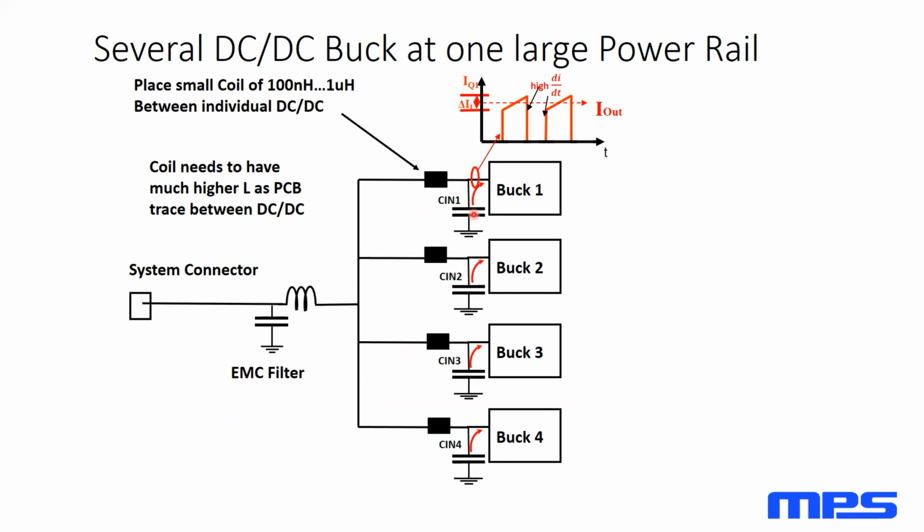Buck 1, when it turns on, is going to want to draw all of its power from CN1. Then we allow the battery, in this case, since we've taken out that intermediate rail, to resupply it directly. As long as we have some impedance between these, we can keep them separated and keep their input capacitors providing energy to their bucks specifically, and no other bucks.